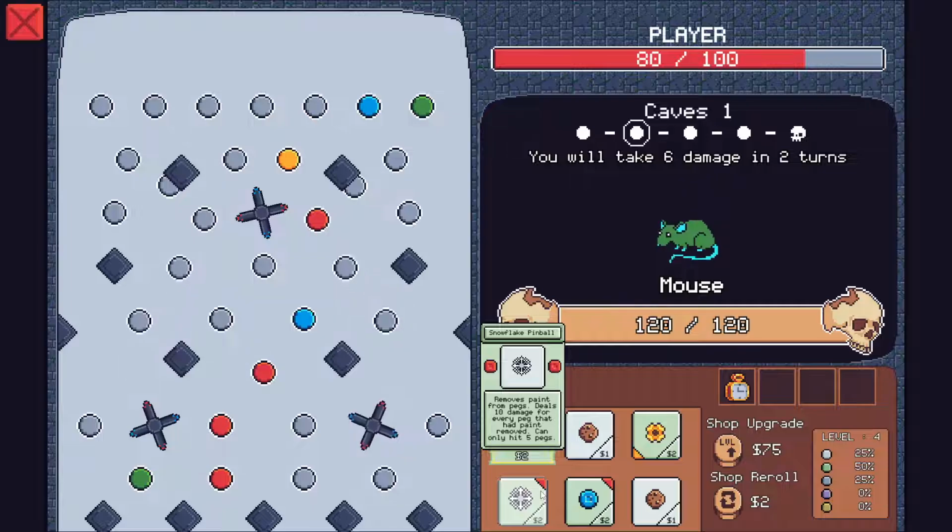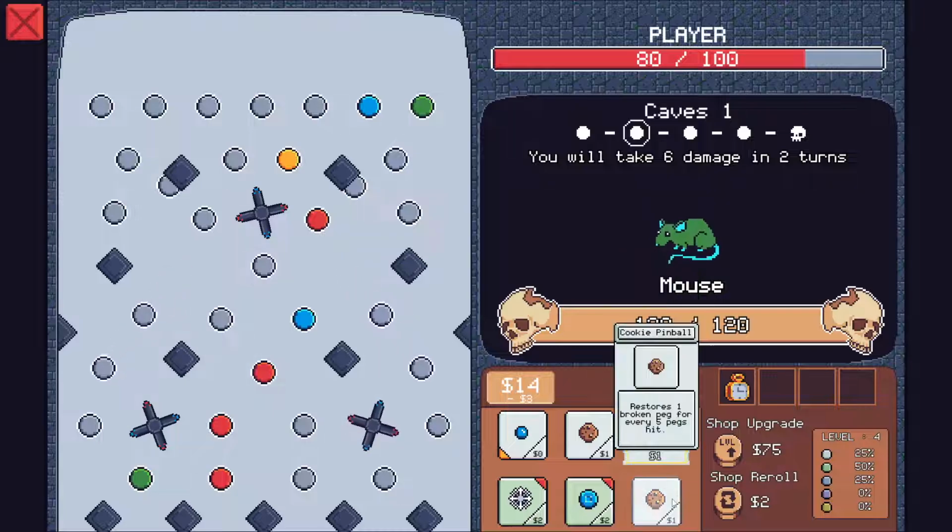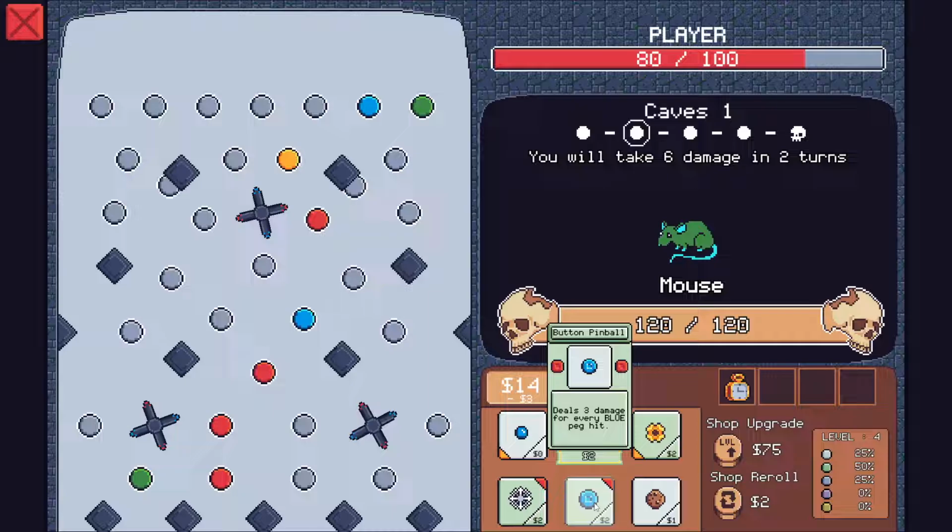Loose paint from pegs deals damage for every peg that had paint removed. Can only hit 5 pegs. This gives money. So there's 1 broken peg for every 5 pegs hit.